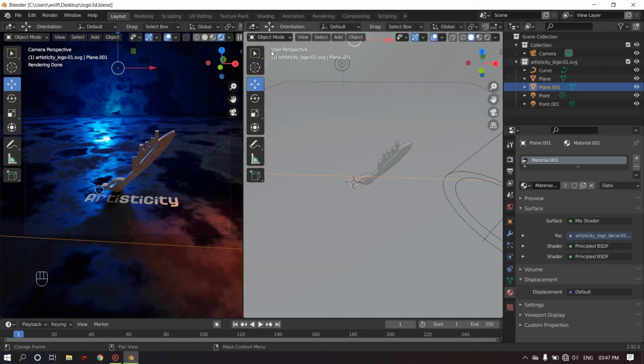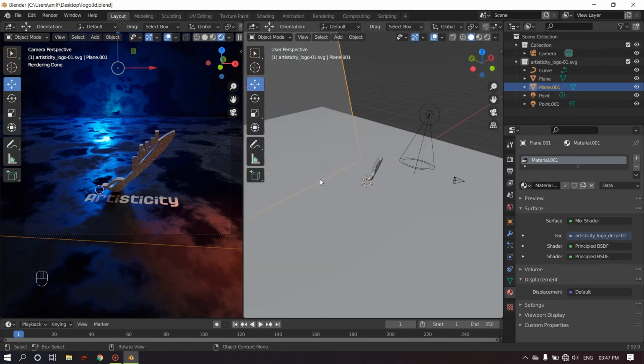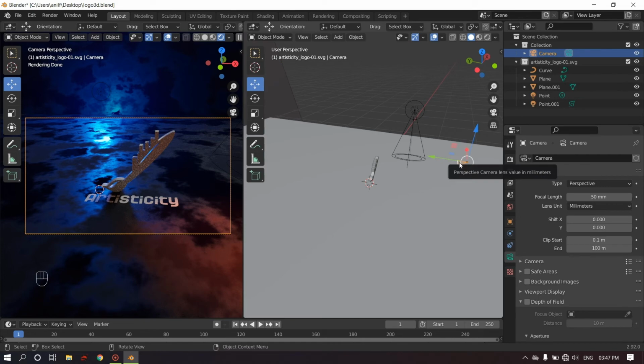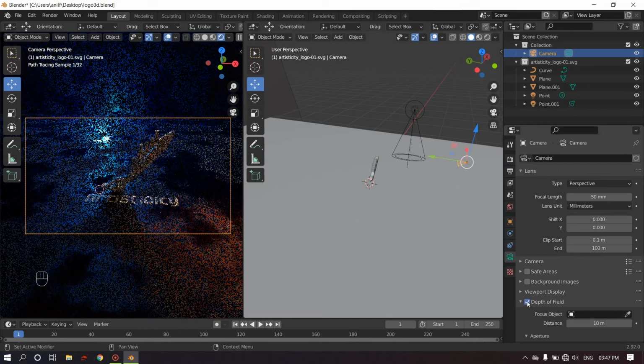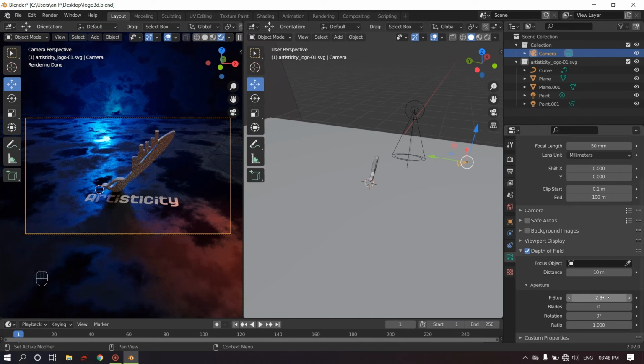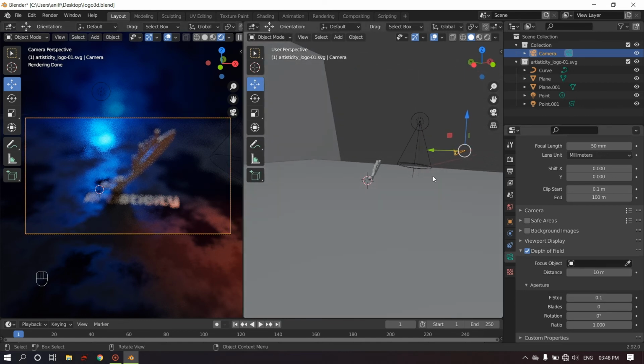If you go to the 3D viewport, next what I will do is I will select the camera, or I can select the camera in the outliner, check the depth of field, and for the f-stop, if you go right down or minus, this becomes blurry because it has now a depth of field.